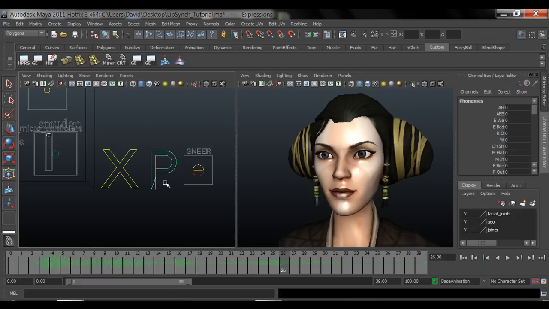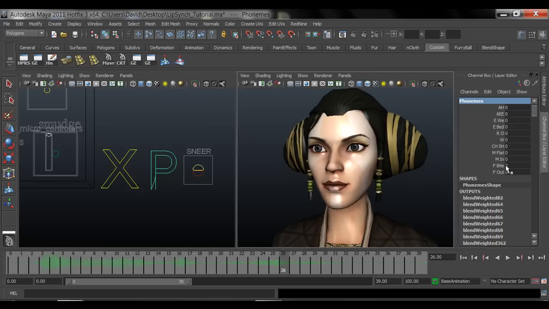Then you have your P for phonemes, as you can see here. Phonemes are very useful because they're just a few small mouth shapes that we can use to create pretty much any letter or any word in the English alphabet. So you can use any one of these and you're going to be fine to do lip syncing. You don't have to worry about creating every detail, every word. We never do that. A lot of beginners think we have to create a shape for every letter in the alphabet, and that's not true.